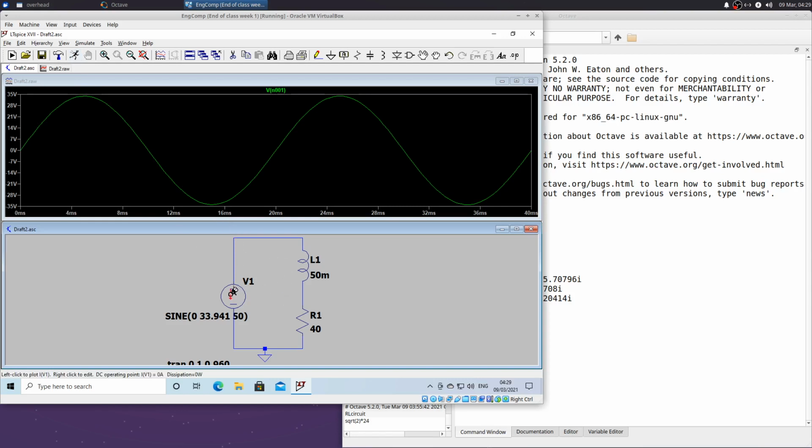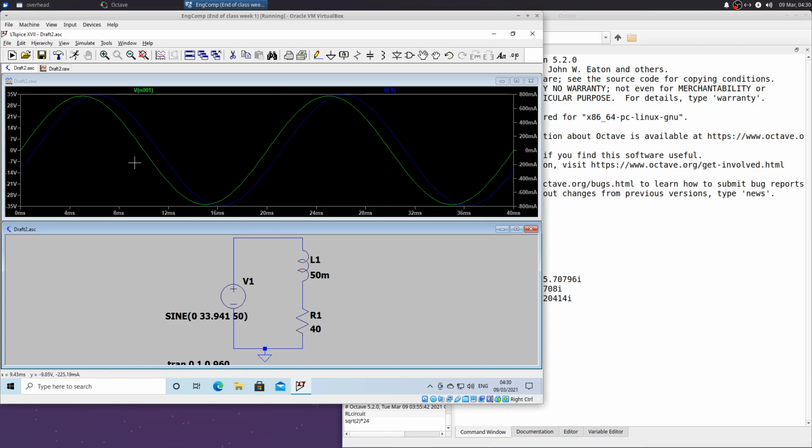The current that we're interested in is the current through the power supply here, or we could measure it through these. I think I'm going to measure it through one of these things here. You can see the current magnitude is displayed on the vertical axis on the right hand side of the graph. It's going up to about 800 milliamps and down to about minus 800 milliamps. You can also see, as we were expecting, that it is lagging behind the voltage waveform by maybe about 20 degrees. You could go in and measure that more accurately, but it looks to me like it's more or less in agreement with our calculation.